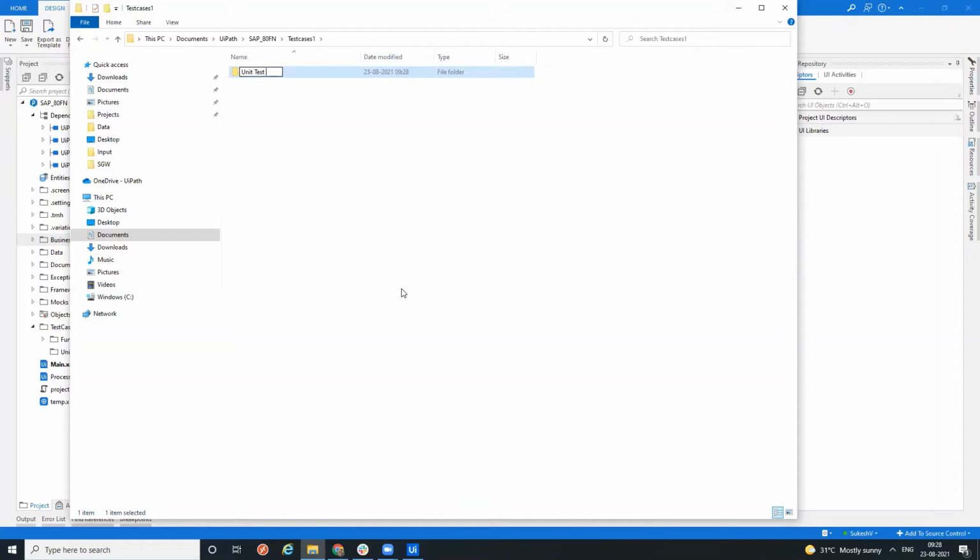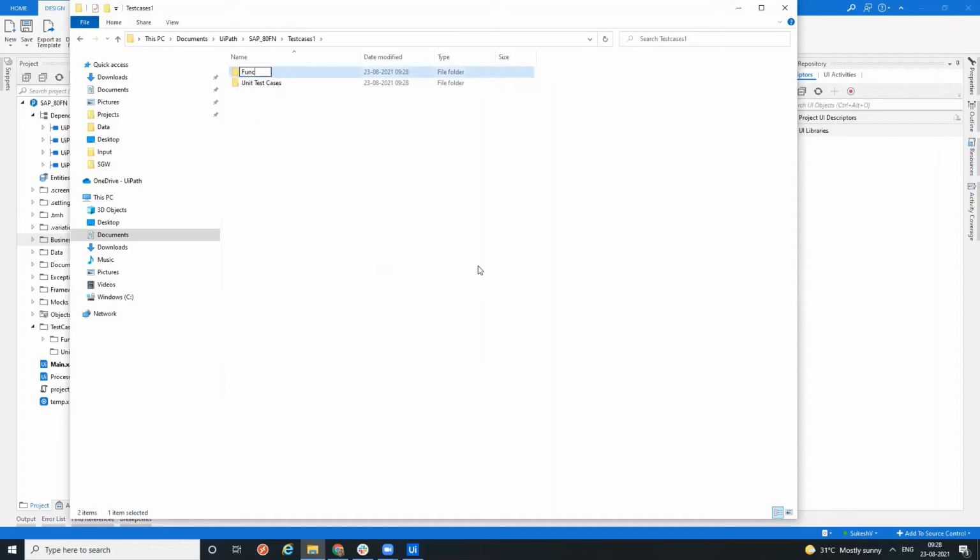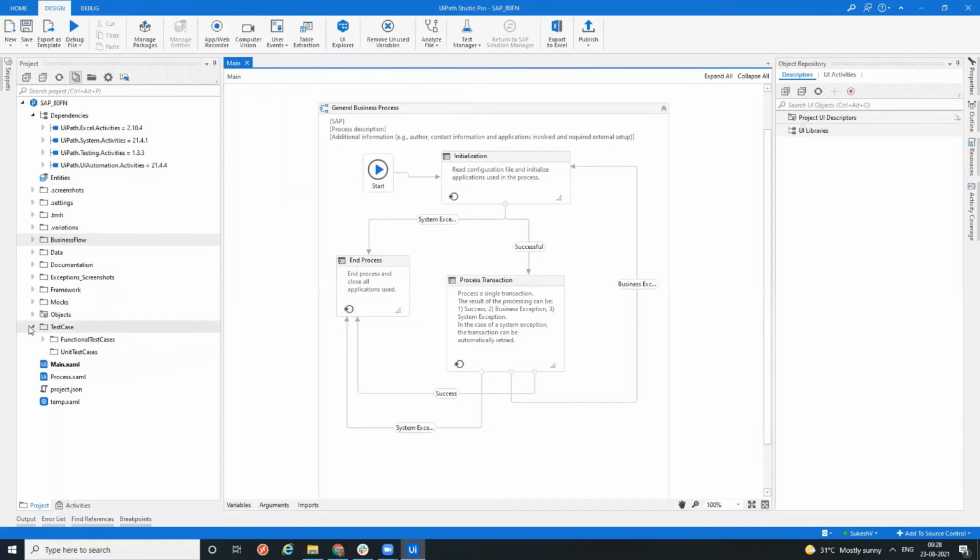Now I'm going to show unit test cases and functional test cases. In your case, you might work with regression and other test cases, but now I'm going to stick with these two. If you refresh here, you can see this folder.